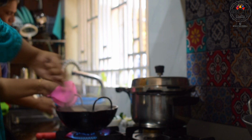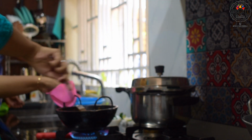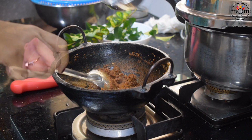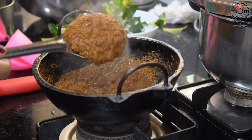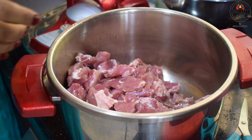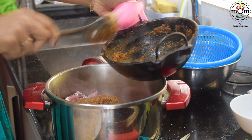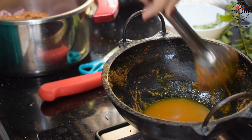If you feel the mix is getting dry or sticking to the bottom, pour a bit more oil and roast well till the color changes. That's done. Turn off the flame. Pour a cup of water and mix. Add the beef pieces to a pressure cooker. Add the mix to the cooker. Add a little more water to the kadai and pour it into the cooker.